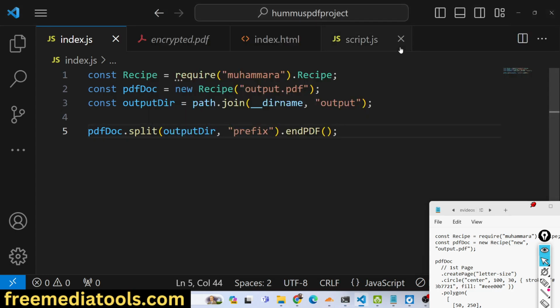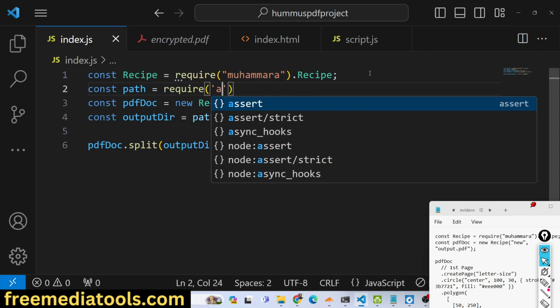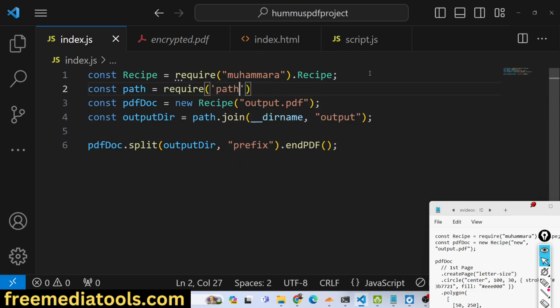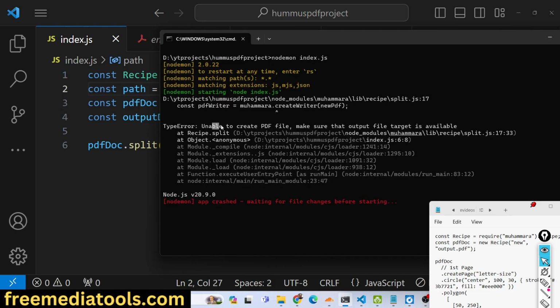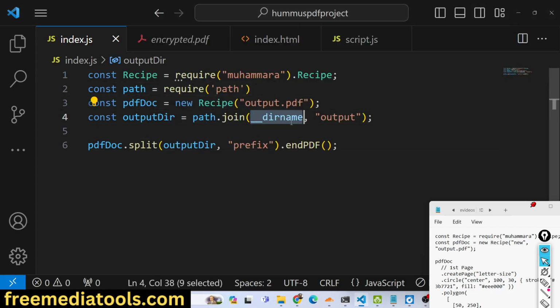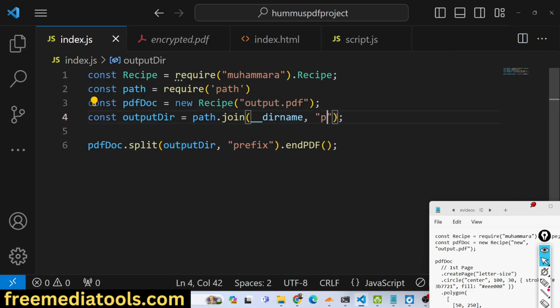You need to simply instantiate the path library. If you refresh now, node index.js, unable to create PDF document, make sure that the output target is available. Okay, I have created the pages directory, I just renamed it to pages.